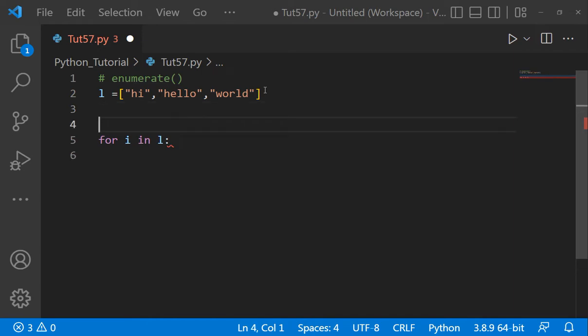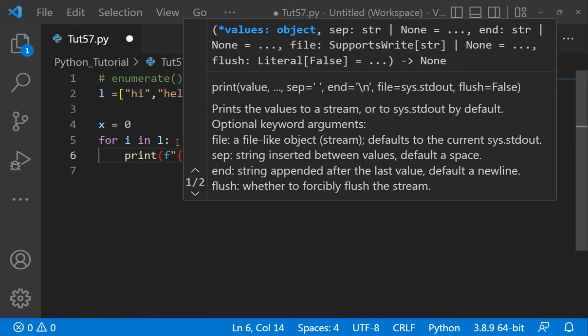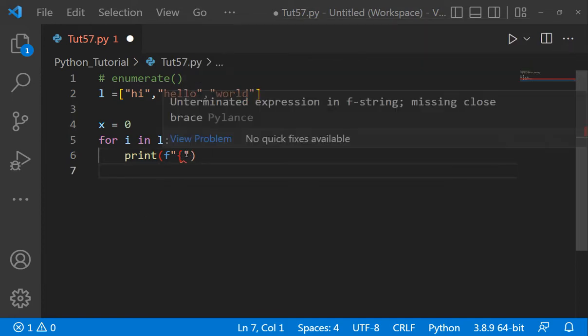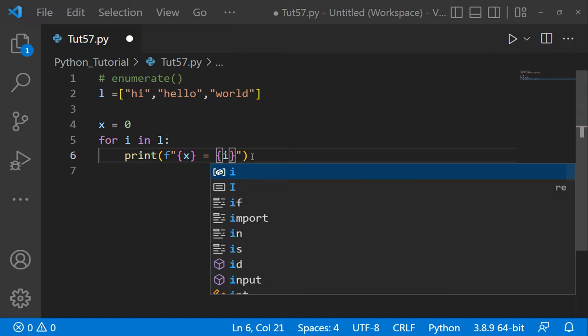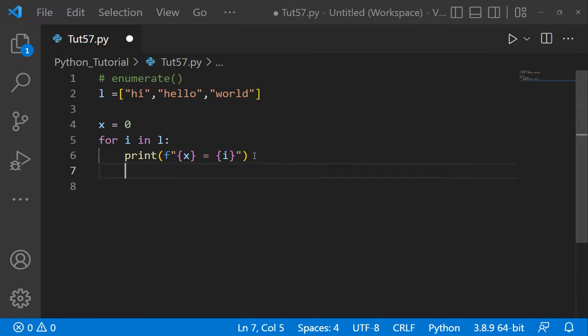Suppose we have x which equals 0 right now. Then we write print, use an f-string, and write x equals i, and we write x plus equals 1.